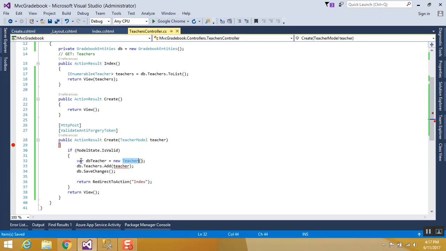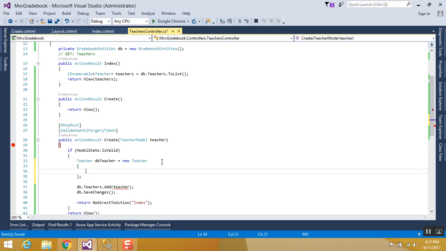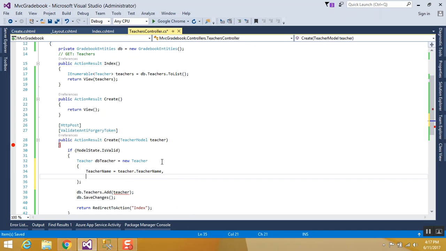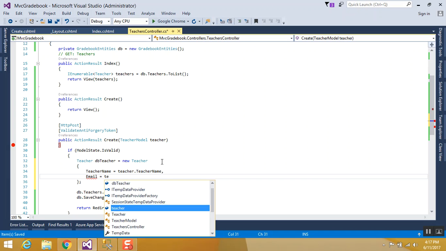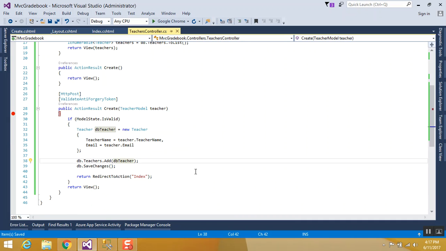We can do the mapping by accessing individual properties, or we can use this object initializer. I use an object initializer and say teacher name is equal to teacher name, which is being passed as a parameter, and email is equal to teacher.email. Now this is a DB type object. This will be added to the database.